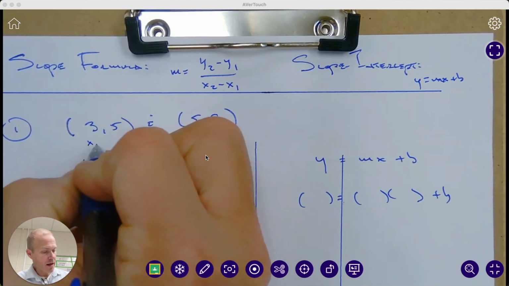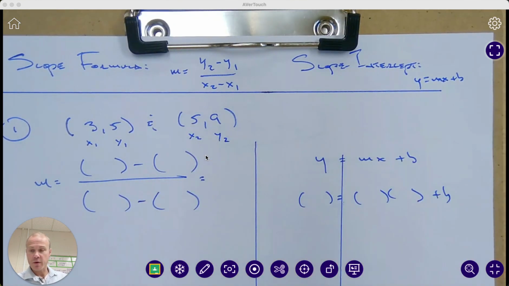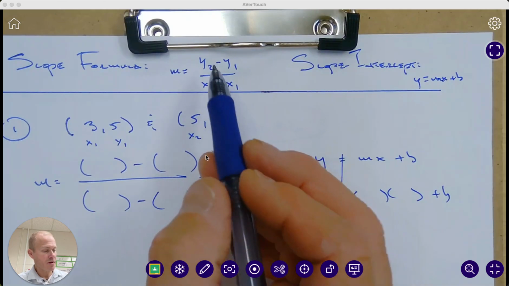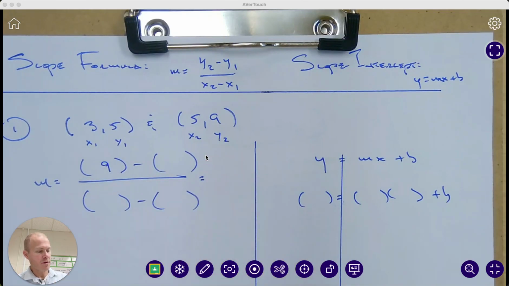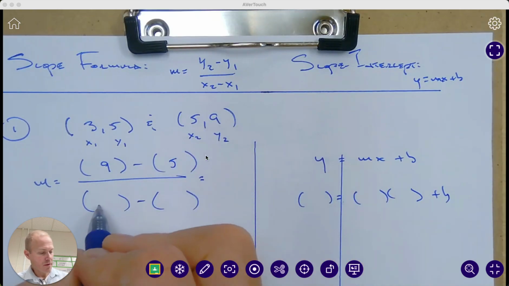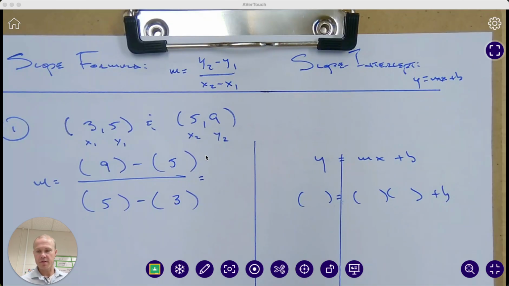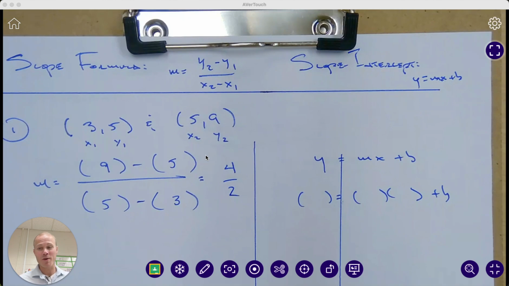If you're struggling, I'd highly recommend labeling these points x1, y1, x2, y2. If you know exactly where they go, toss those into the formula. And again, if you're struggling, I see my y2 is labeled as 9, so that's what's going to go to the top left. I always like to use parentheses, especially if there's negatives involved in the terms. 5 and for y1. x2 for the bottom, it's going to start with a 5, and then finish off with a 3. That right there might take you some time, and especially if it's a complex result, if it's a fraction that needs to be reduced, you need to simplify it, but take your time, just make sure that you don't screw up at the beginning. Any mistake you make at the beginning causes problems because the rest of it fails.